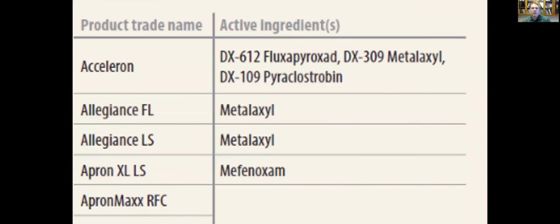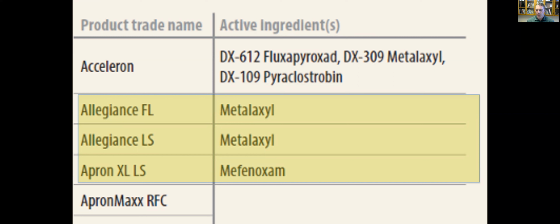So once you figure out what you've got in your seed treatment, you can translate that into a named compound. So if you know the active ingredient is metalaxyl or mefenoxam, like we just talked about, you'll see that's either Allegiance or Apron. So mefenoxam is Apron, right? So Apron XL has just one ingredient, mefenoxam. So it's probably going to be pretty good for Pythium, Phytophthora, the downy mildew pathogen, whatever. And this will translate beyond the soybeans into dry beans and other crops.